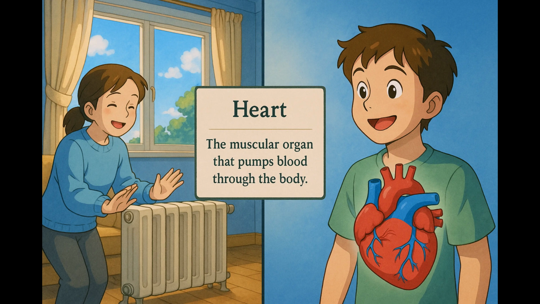heart functions similarly by pumping blood throughout your body to keep it healthy and functioning. Like the heating system that sends warm air through ducts and vents, the heart sends oxygen-rich blood through arteries and veins, ensuring that every part of your body receives the essential nutrients and oxygen it needs to thrive.